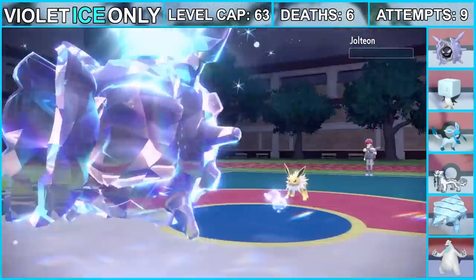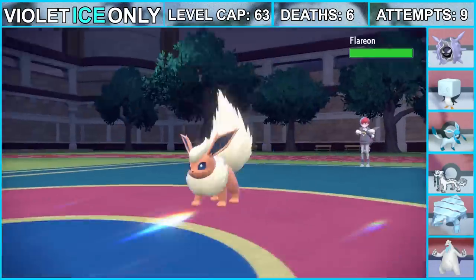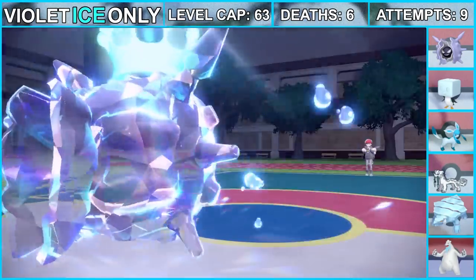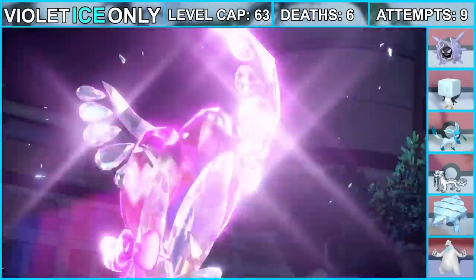Then we Waterfall, take out the Jolteon and Leafeon. Flareon comes out. We decide to use Waterfall to take that out as Vaporeon comes out. And we use Rock Blast as they use Baby Doll Eyes, a priority move to drop our attack. We take them out, and finally Sylveon comes out. And Penny Terrasilizes into a Fairy type.